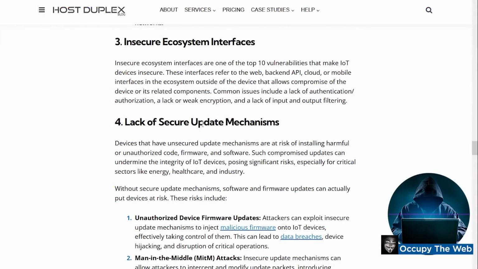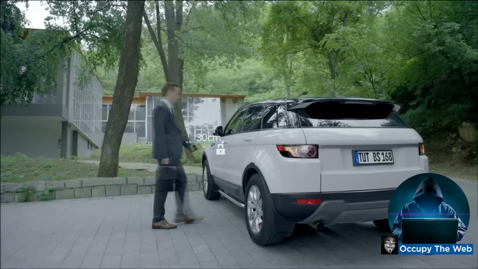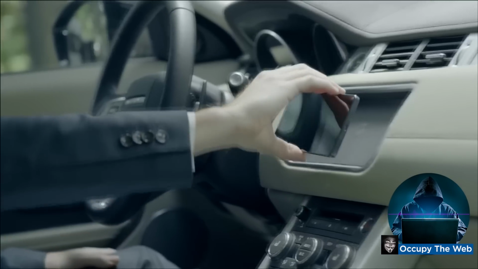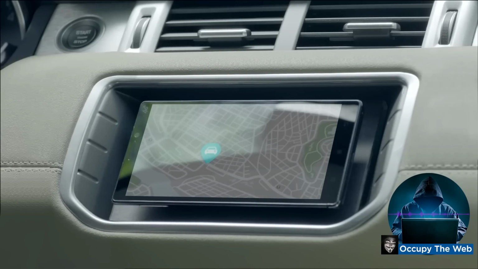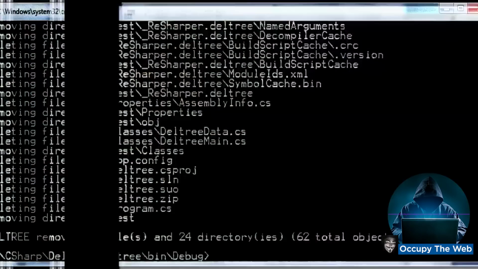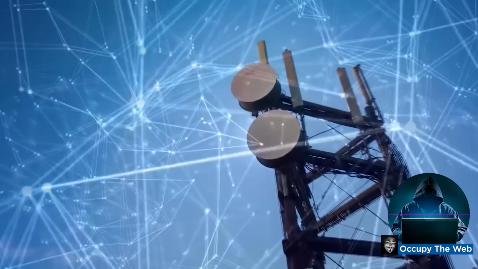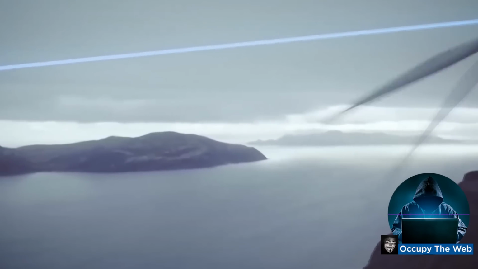But with IoT devices, that's not always the case, right? Because sometimes they don't have a good way to do firmware updates. And this is true in a lot of IoT devices, no matter what it happens to be, whether it be the key fob on cars, or the garage door openers, or cameras, or in the big picture, the SCADA devices. So SCADA devices can be considered IoT when they're connected to the internet, SCADA being industrial systems.